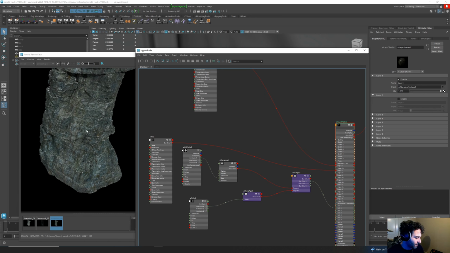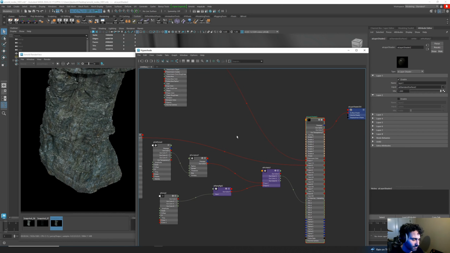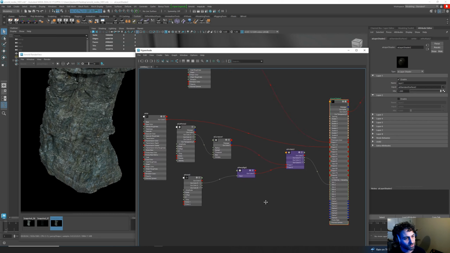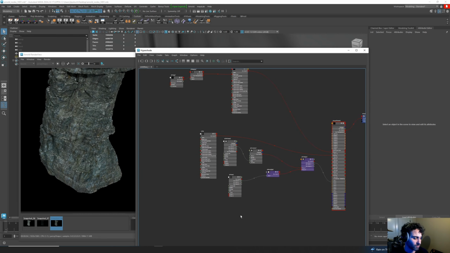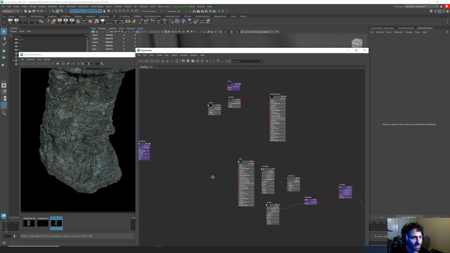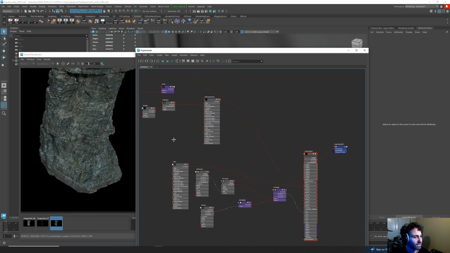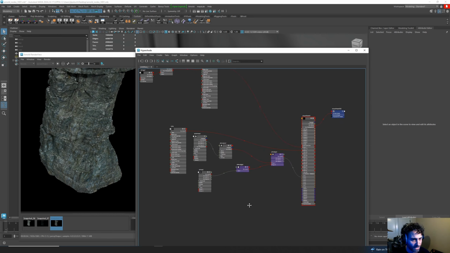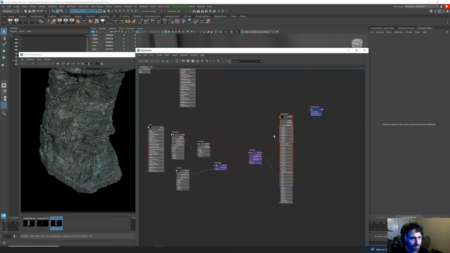You can do this for all sorts of shapes. You can do it for snow. You can do it for dust. You want to layer dust on top of it, you want to layer snow on top of it. So speaking of snow, we'll talk about how you can do the utility node. And we'll jump back into the normal shader. Actually, we'll just continue on this, and we'll just add another layer to it.